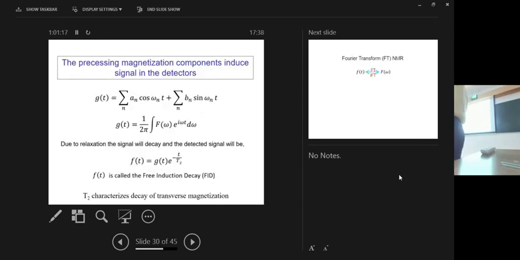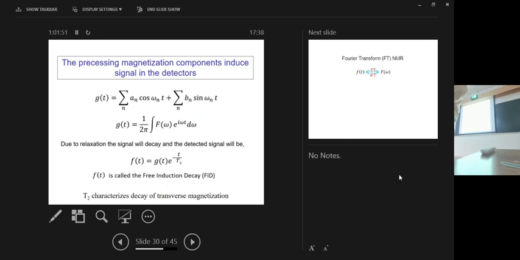And that is what is called the Fourier transform. Okay, the Fourier transform is the summation of the various components. You have one frequency going around, another one going around, the third one going around. All of them are inducing a signal voltage here. So you have got the sum of all of those. And the sum of that is basically the Fourier transform, all the frequencies which are present here. Therefore, if you do a Fourier analysis, you will get to know what are the frequencies which are present inside there. And that is the principle of Fourier transform NMR.